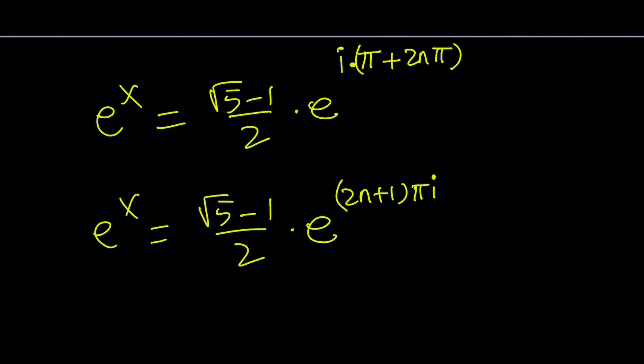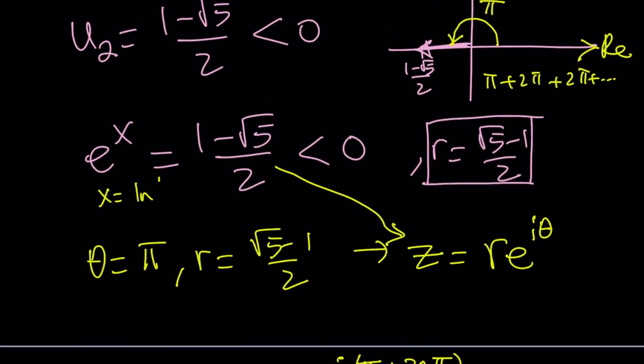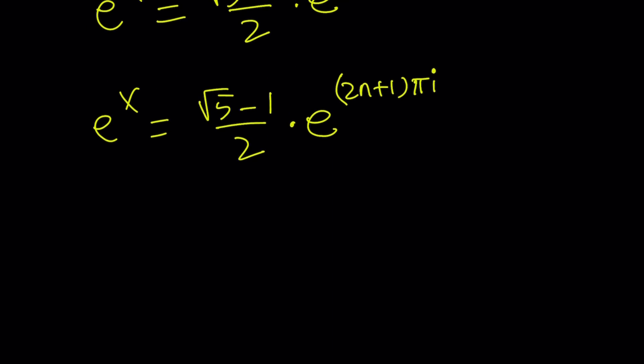Now, to solve for x, we need to natural log both sides. But notice that we didn't do it right away. Because if we did, then we would come up with something like this. What is ln 1 minus root 5 over 2? We would still have to convert it to complex numbers. Because in the real numbers, this is undefined. So, here's what we have. We are ready to natural log both sides. Let's do it and get the answer. Natural log of e to the x equals natural log of root 5 minus 1 over 2 multiplied by e to the power 2n plus 1. By the way, this just means odd multiples of pi because that's where the negative numbers are. Let's go ahead and move the x to the front like before.